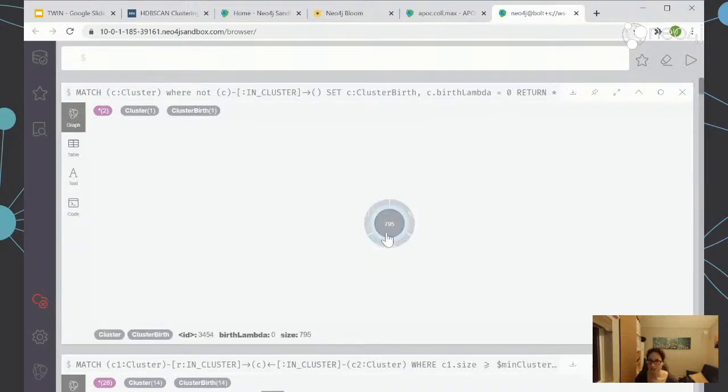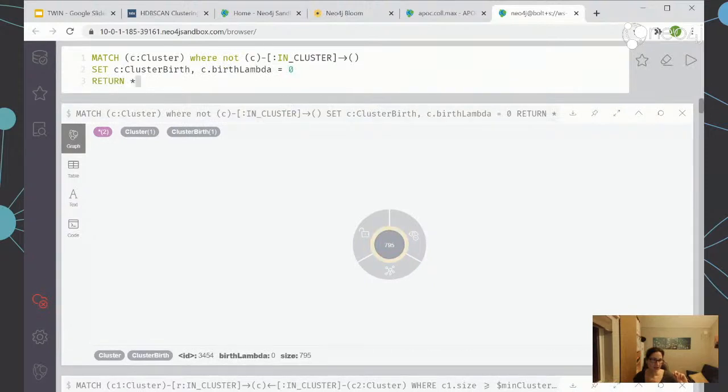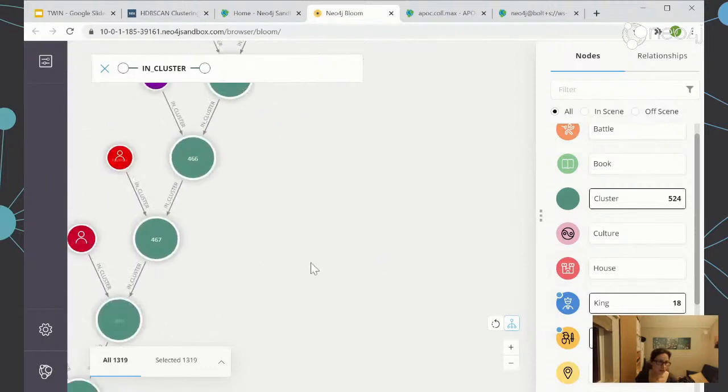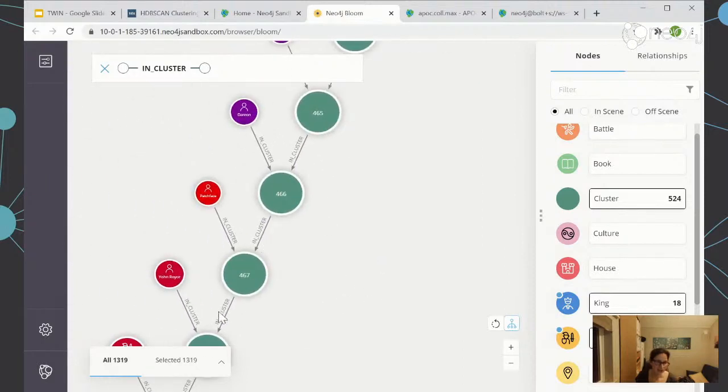Do you remember we had 795 nodes where we had characters that were similar? Do you remember the first time we ran the node similarity? So what's happening here is this is our root node. If we have a look at the query, this is the only one that's not in the cluster, because all the other clusters feed in. So remember, if we go back to here and zoom in, you can see how it's iterating, so everything's feeding in.